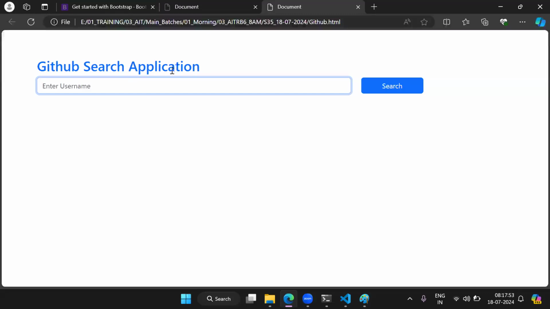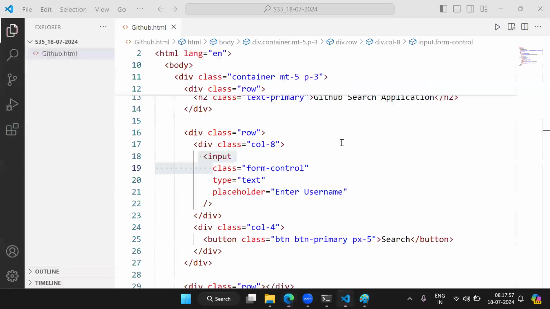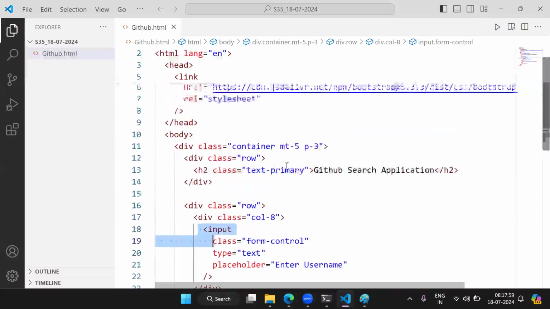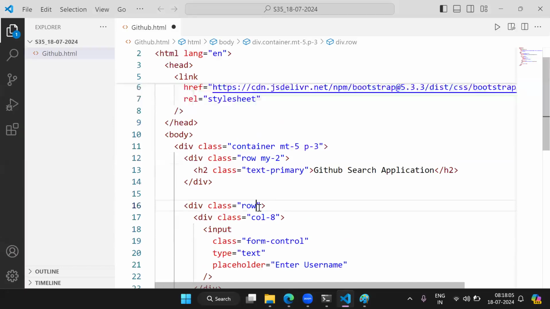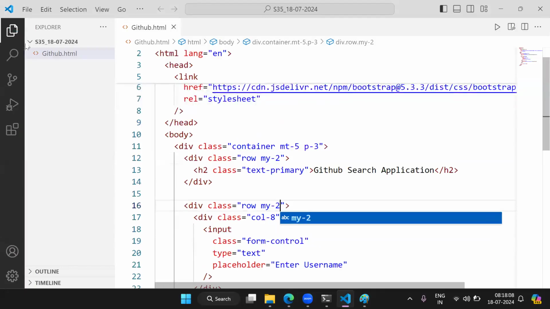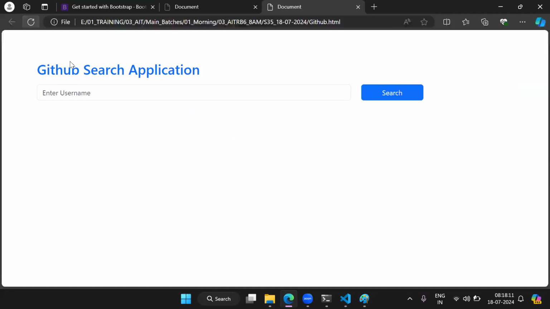Now between the first row and second row, I want some space. So what we can do is, here simply I can add my-2. Here also something like my-2. So if I go back here and refresh, this is how the space is generated. Little bit space we got. So we got this one, we got this.